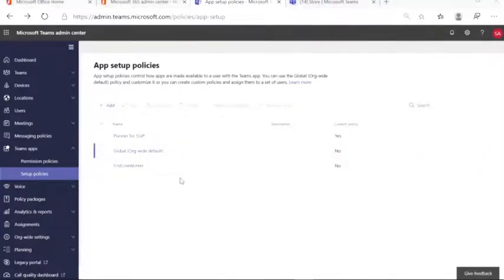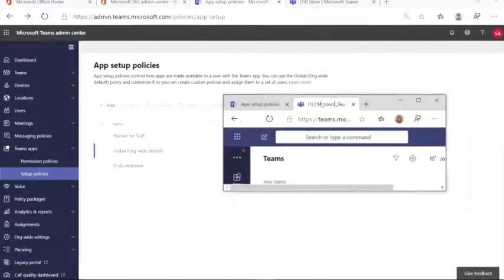In the interest of time, here's what that looks like, because of course what we would need to do is go and apply this policy to a user, and then it would take a few hours for it to update. But you can see what I've done is I've already pre-applied the policy to a similar user, which I've just already made.